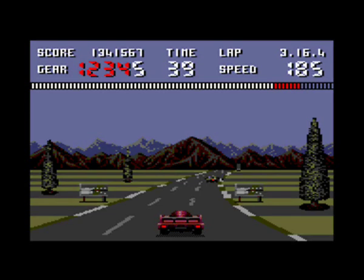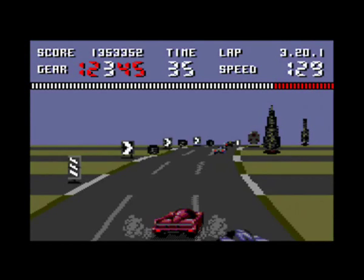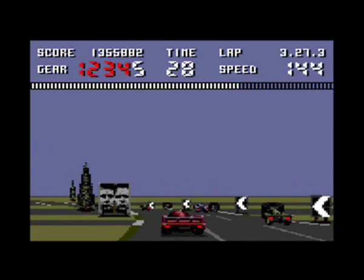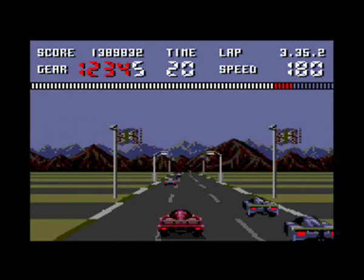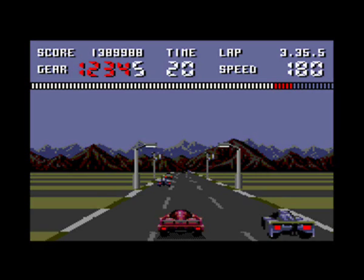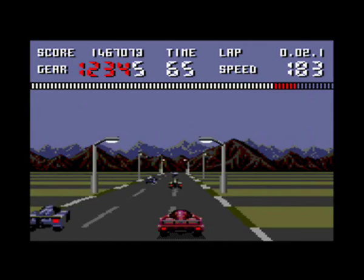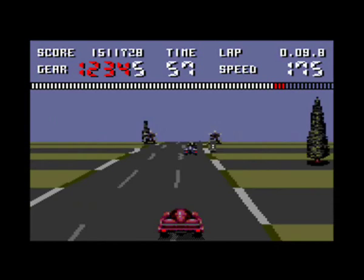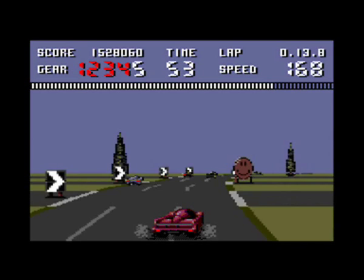Lots and lots of crashes on the go, and it gets really manic on the final lap - there are four laps in total. Don't be afraid to use your brake; it's better to slow right down than to have a really nasty crash and lose all those valuable seconds. For the first three laps, you want to be roughly completing each stage with about 20 seconds left on the clock at least, and you're on par then. Because on this final lap you've got to take it ever so carefully, which might mean taking things a lot slower, and if you've got that 20-second cushion it gives you a bit more breathing room.